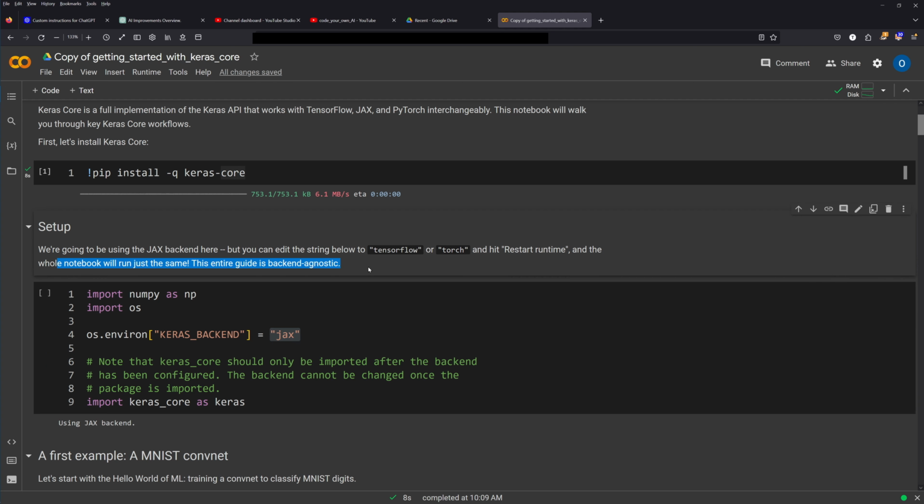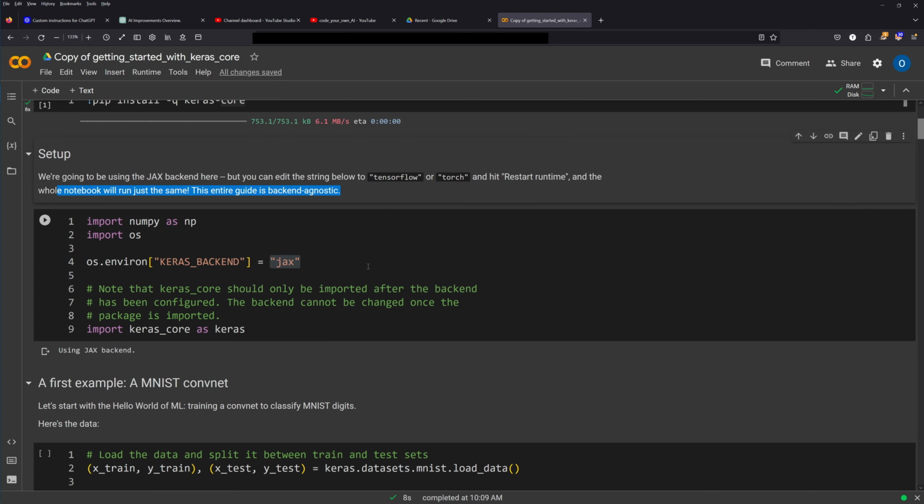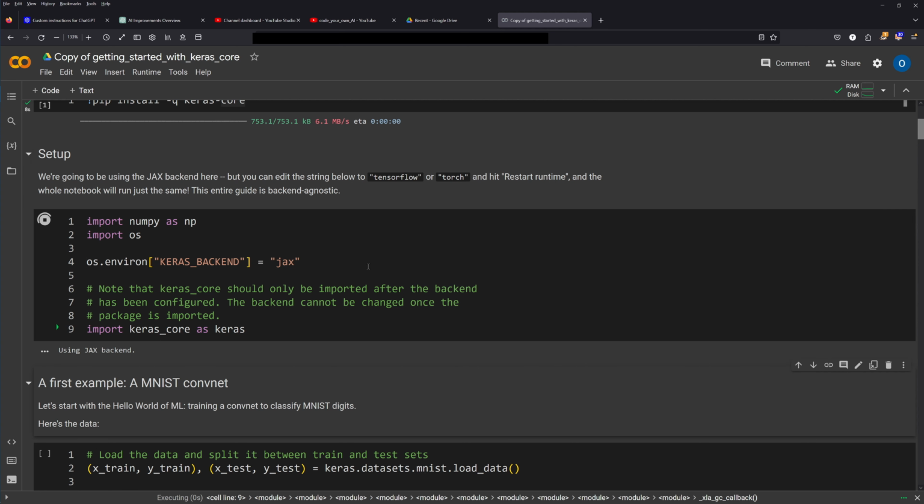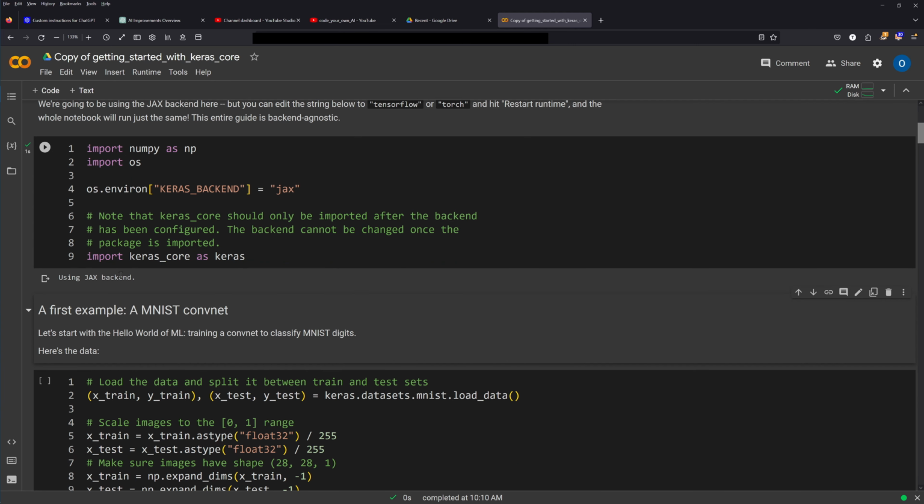The entire notebook I'm going to show you now is backend agnostic. And I know you're going to say, unbelievable, how could this be? Yes, this is the new idea. It doesn't matter anymore if you are a TensorFlow or a PyTorch or a JAX person, whatever. If we can do something backend agnostic, this is great. So we can work for all clients in their environments, and we don't have to change our main code for the architecture of the neural network. So let's run here on the JAX backend.